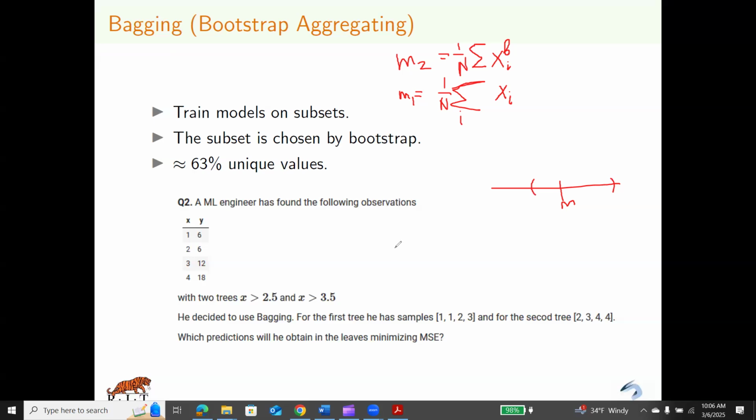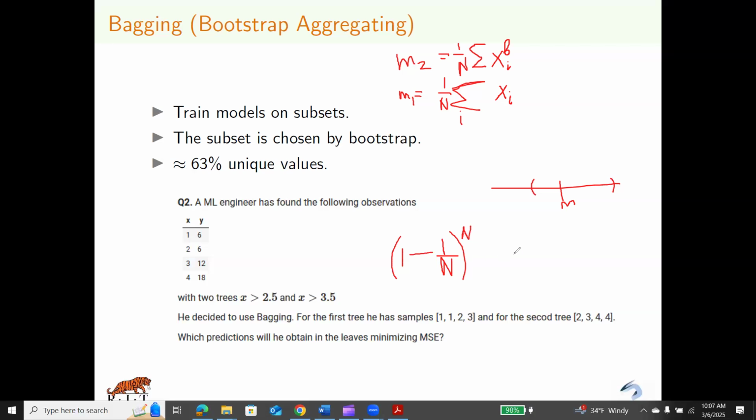If we calculate the opposite event, that we didn't choose a point, it will be 1 minus 1 over the total number of points. And the probability that we didn't choose this point on step 1, step 2, step 3, and so on, will be just this probability to the power n.